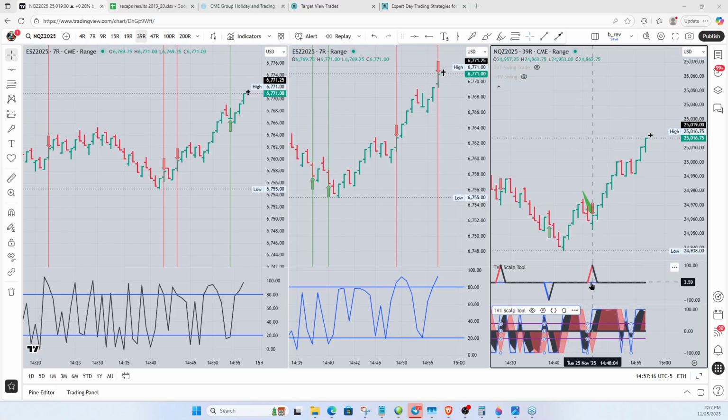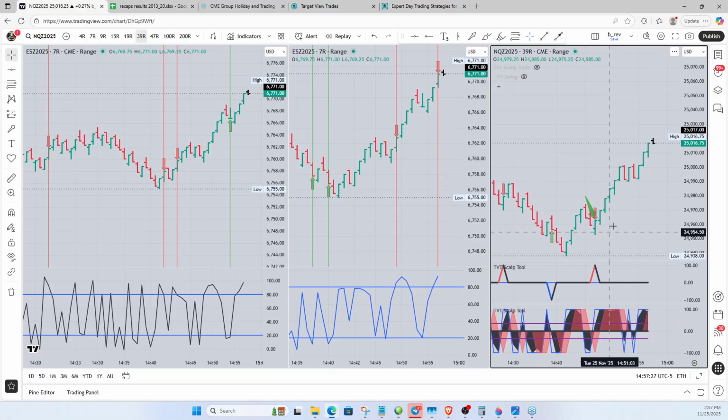So with this one, when it goes up like that, it has red, it says sell the open of the next bar. When it goes down like this and it's got blue, you buy the open of the next bar. Sell the open of the next bar, buy the open of the next bar. It's also got the arrows on it and stuff like that.